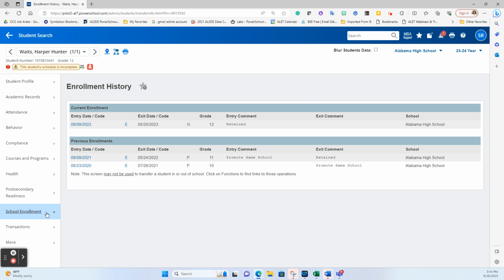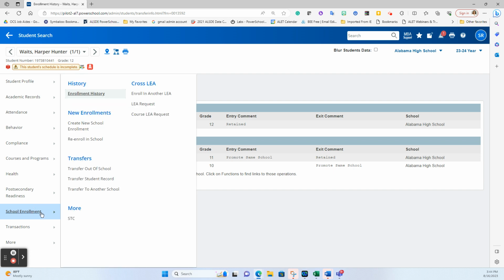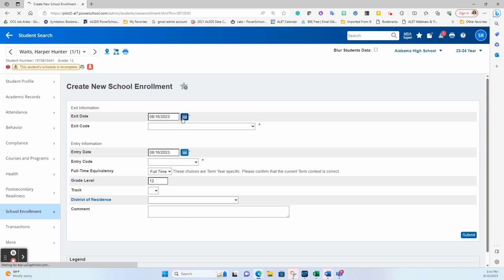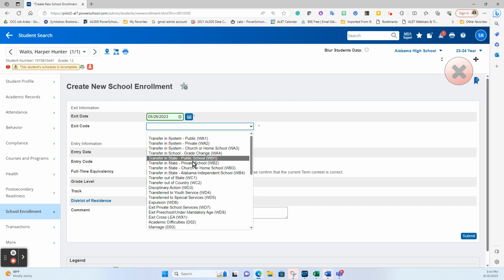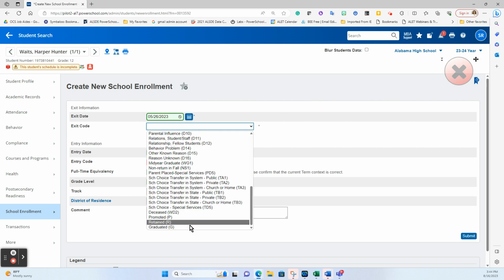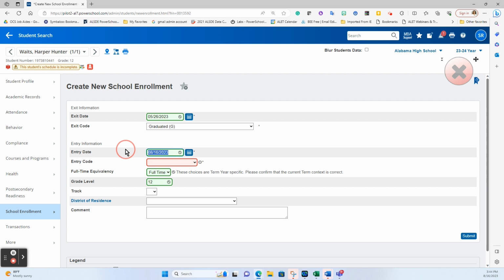So I'm going to click back into here, create new enrollment record. This is going to be for 5/26/2023, exit code of G, entry date 5/26/2023, resident enrollment, hit submit.